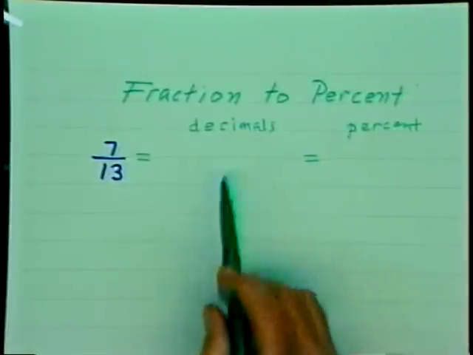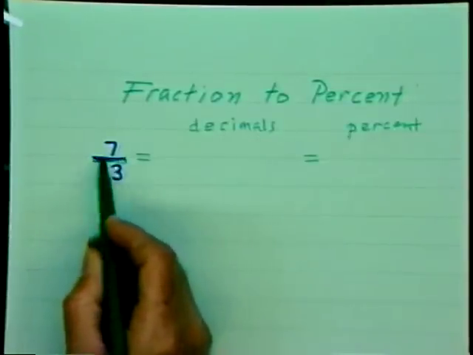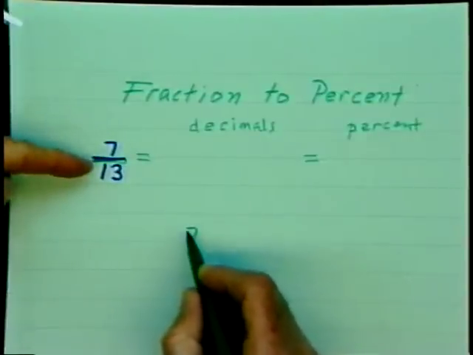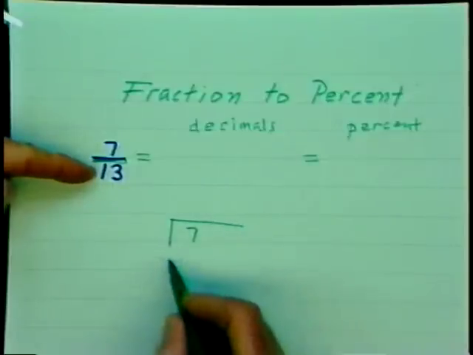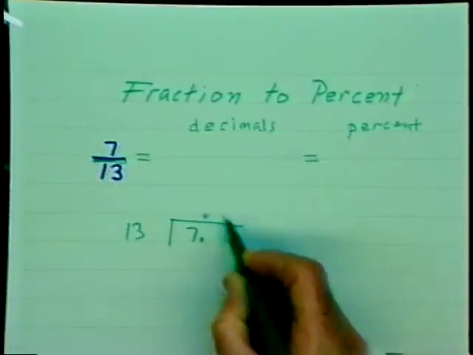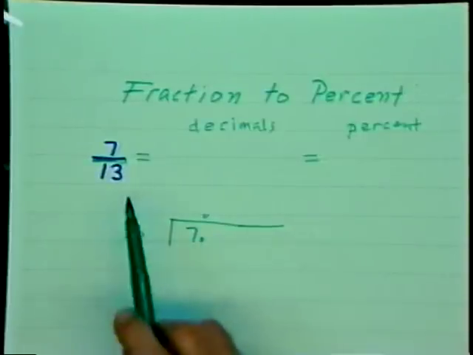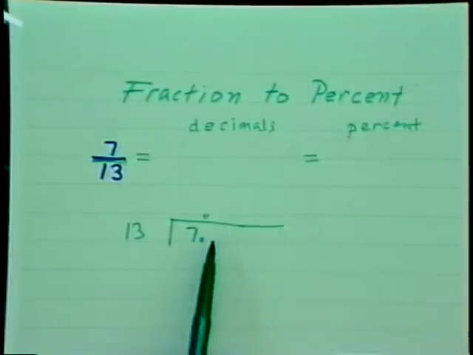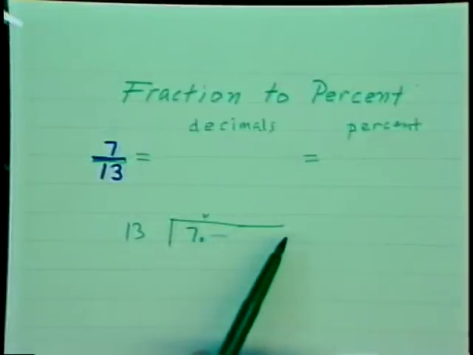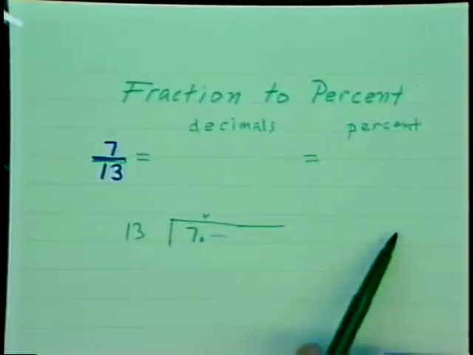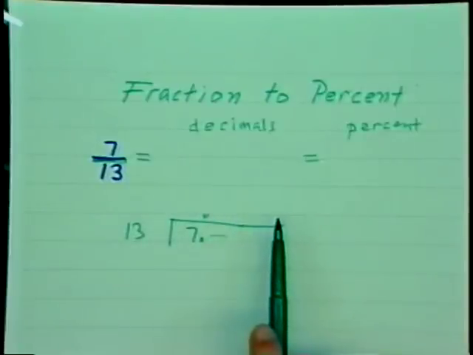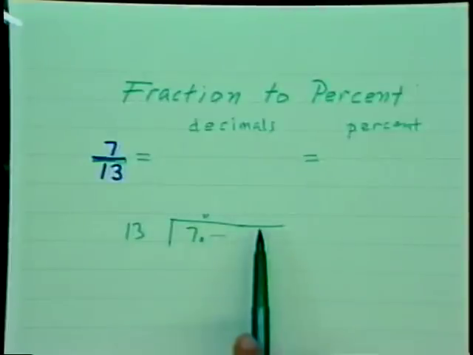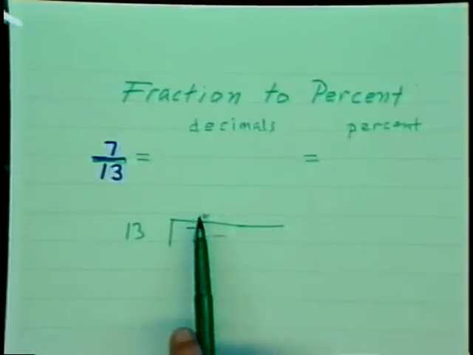And to change to a decimal, we just remember that this fraction bar is another way of saying divided by. So we essentially have a division problem. 7 divided by 13. But many fractions, when you change to decimals, will in fact be non-terminating decimals. That is, they're going to go forever. So at some point they must tell you where to quit, whether you are going to round off at a designated spot or whether you're going to have a fraction with that decimal at a designated spot.